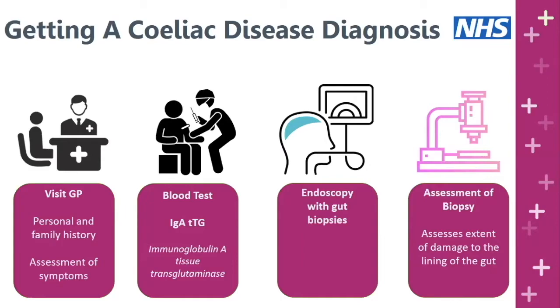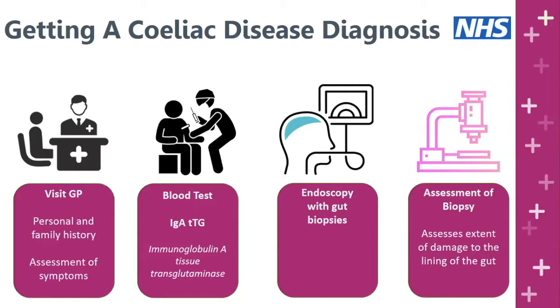And Emma, can you tell us a little bit about why that is? We don't want to get a falsely negative reading. If you've already started a gluten-free diet, then the lining will have started to change back towards normal, and it may be that we don't capture the changes. So if you have started on the gluten-free diet, you may then get a false negative result at the blood test and the endoscopy.